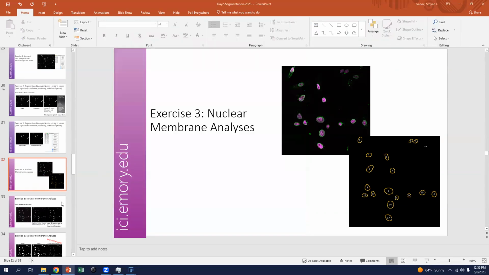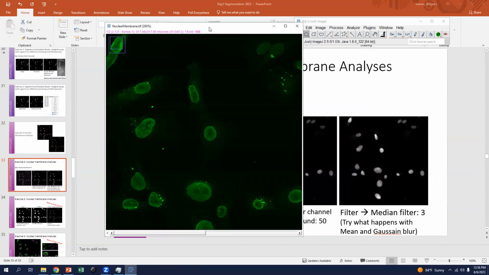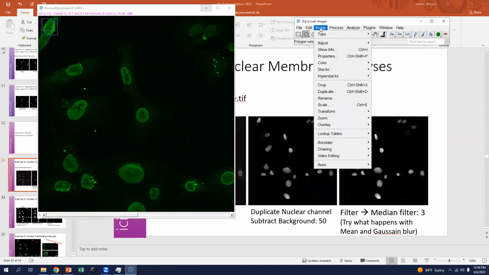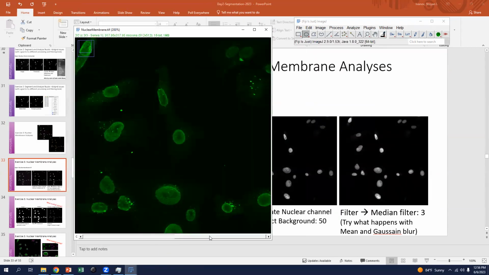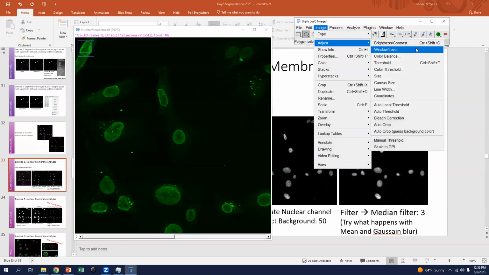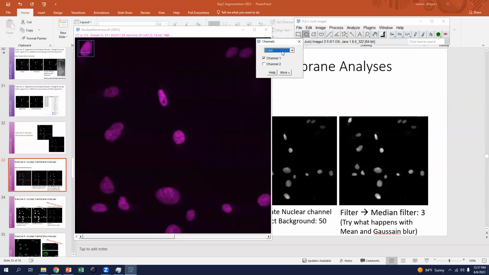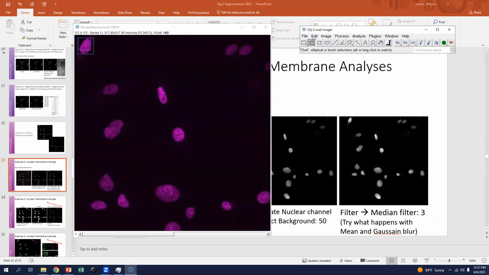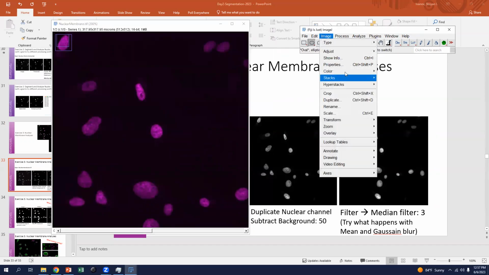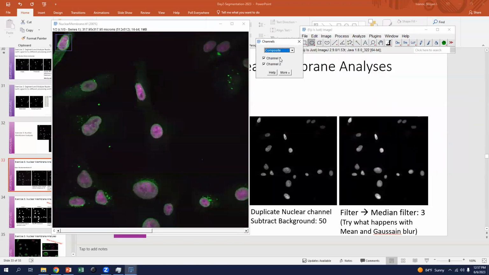Well, we will begin by first duplicating the nuclear channel. So which channel? Channel 1, I believe, is the nuclear channel. Oh, yeah, channel 1. So we go to channel 1. We can color channels tool. We set this to color. So we've got the two channels here. We want to duplicate just this one. Yes. So when you open this image, it is, I believe, a composite image. I opened the channels tool with a drop down, went from composite to color.